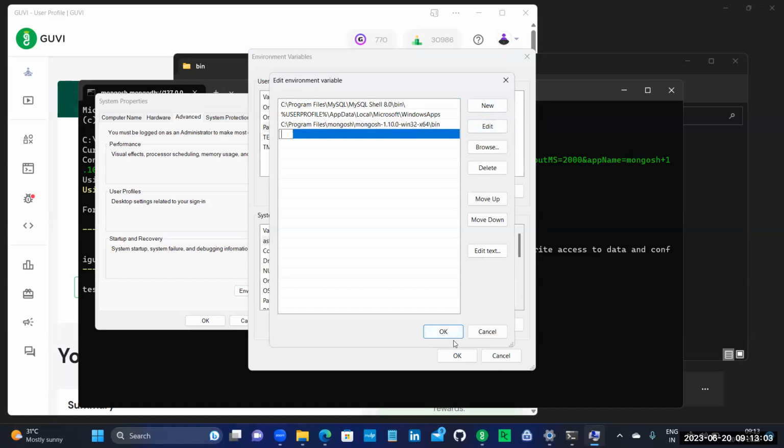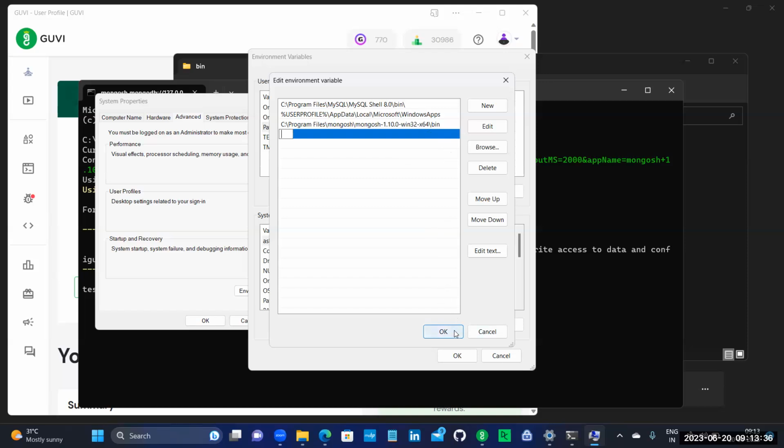Just wait a minute so that everyone can follow. So mongosh path, right? There is a bin folder, right? That bin folder I am supposed to give. In mongosh, then in that Windows x64, then bin, right? Yes. So guys, that is the same path we were using yesterday. Bin folder path. Got it. So I've added a new one.